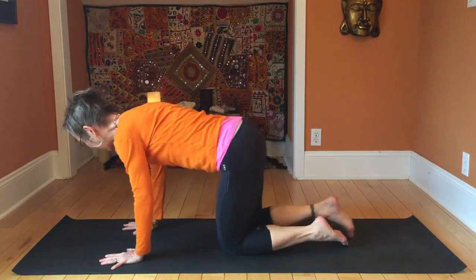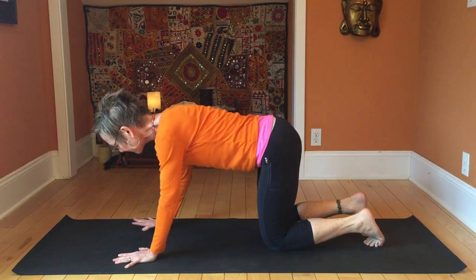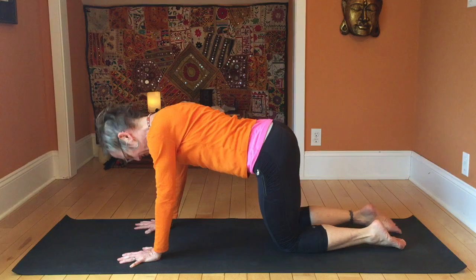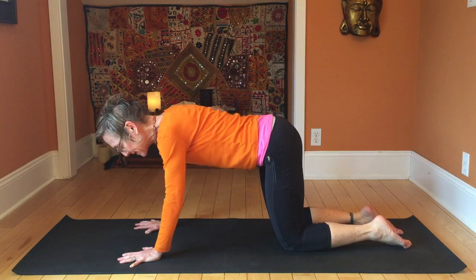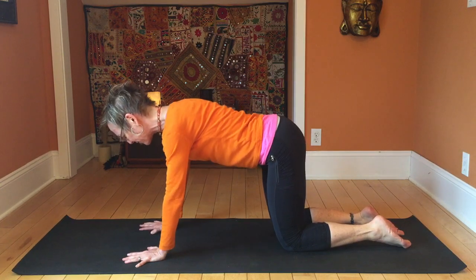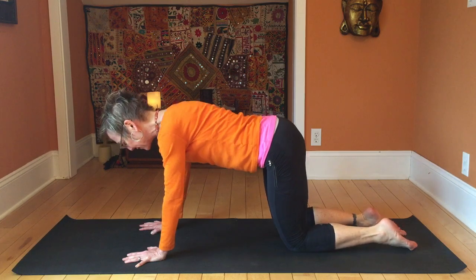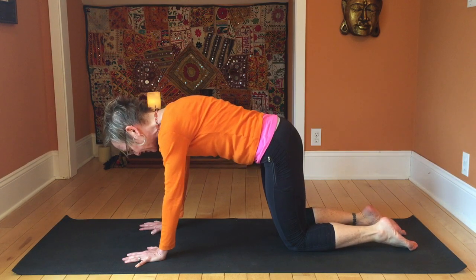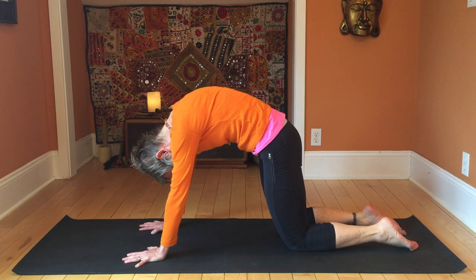So here we go. Many of you might even know this pose. Hands are planted right under your shoulders. You want to get your knees directly under your hips, then press into your hands — really press down into the floor and firm the arm muscles onto the bones. Then take a nice big inhale, and as you exhale push the floor away, round your back, and start to tuck your chin so that you're looking towards your navel.